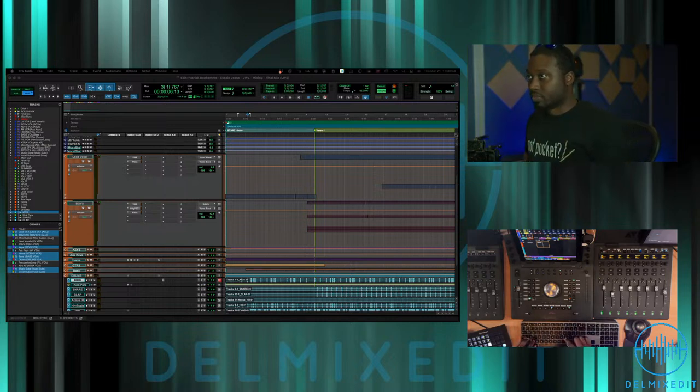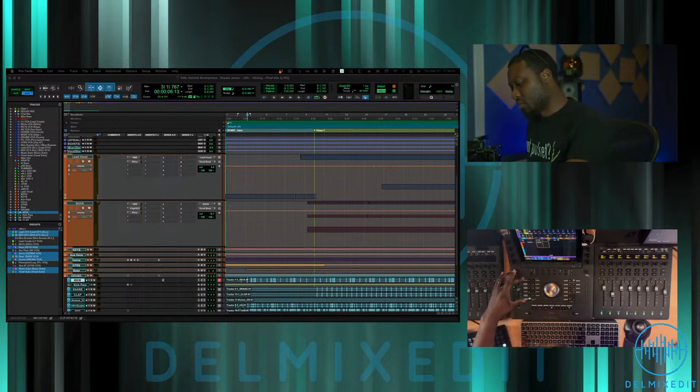I know what the shortcuts for loop record and all that kind of stuff are, so it's not like I've completely forgotten them, but there are some that are just really nice to have. I talked about this in my video, the automation features over here, being able to access all the different automation modes, including preview and punch preview. That's nice to have right there because I use those functions all day long.